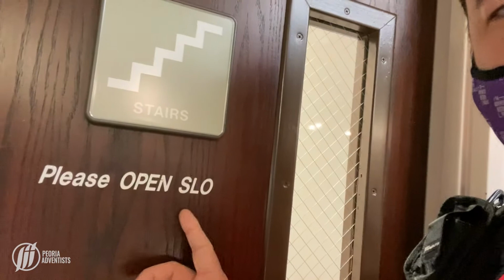You just gotta follow the rules of the general conference and you're gonna be fine. For instance, please open slow. That's what we're gonna do. Our elevator is here. So, upstairs, obviously, we got to go see Ted Wilson and Clifford Goldstein, and I think that's probably as far as we're going to get before security stops us. Let's go. There's an Ellen White Visitor Center over here.